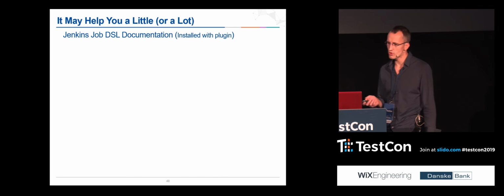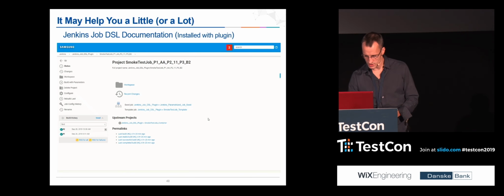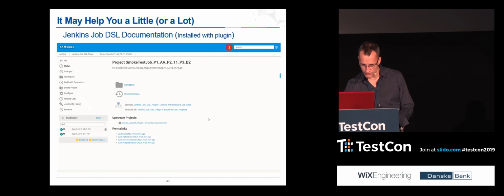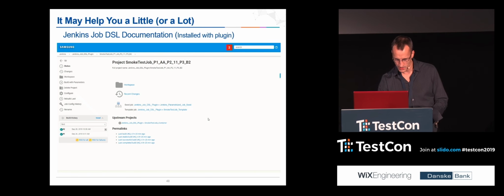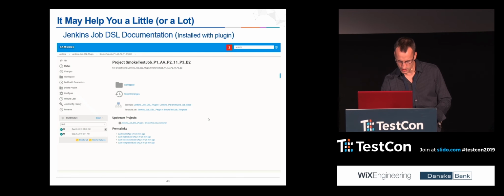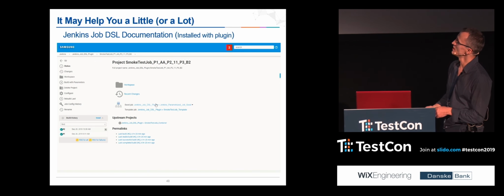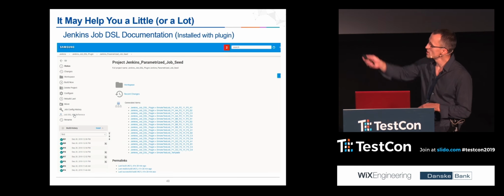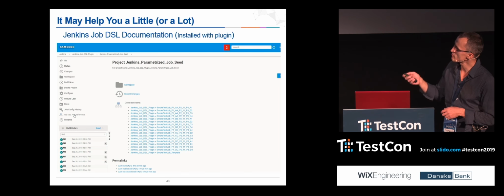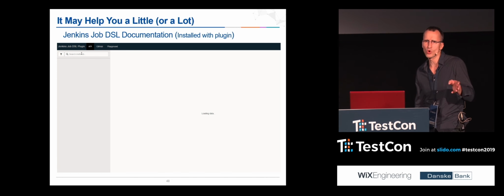Okay, when you install your Jenkins DSL plugin, the documentation for it is available right away. If you go to any of your C jobs, you'll see there is a reference to the documentation, which is basically installed on your host.